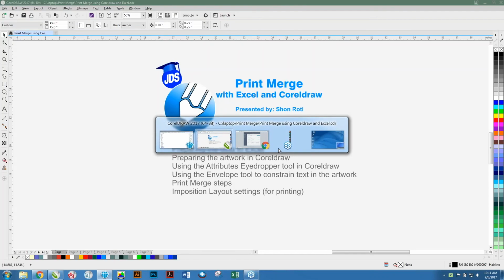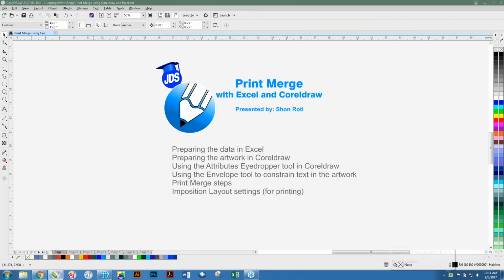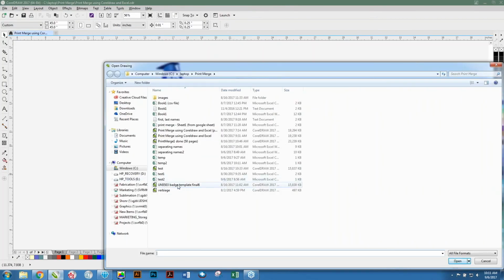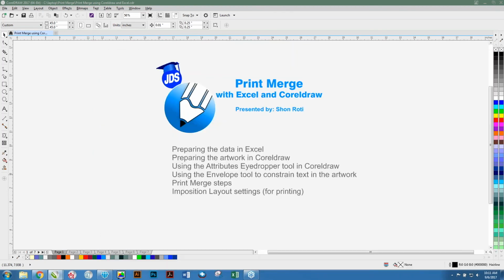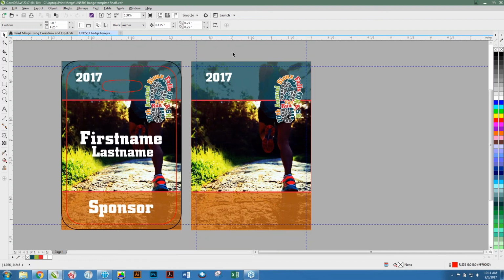And we'll go back to CorelDRAW here. I'm going to open up our artwork. So once you have the Excel spreadsheet, the CSV file, and this is the one I created. You can see I've labeled it CSV. Now the next part is to take a look at the artwork and have the artwork all set up. And everybody's going to work differently, but this is how I found to be the most efficient way to do print merge, especially if you have a lot of lines of text to change.